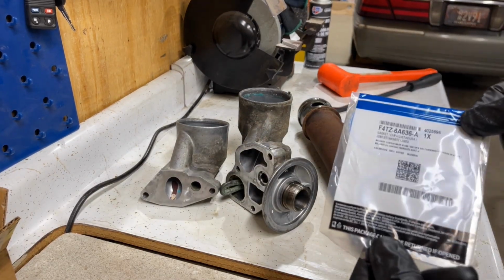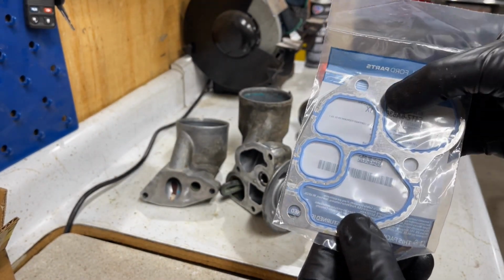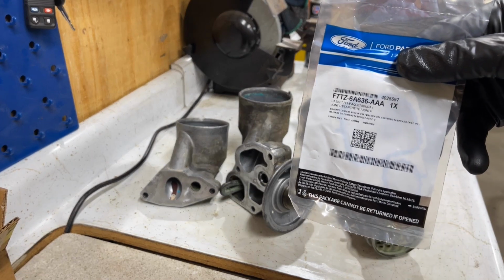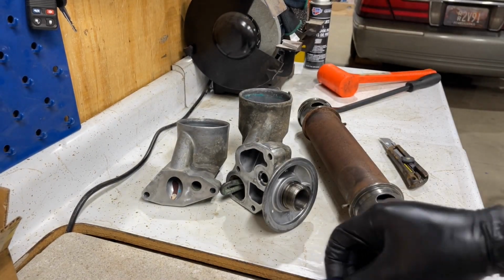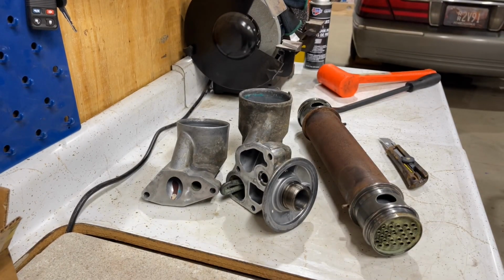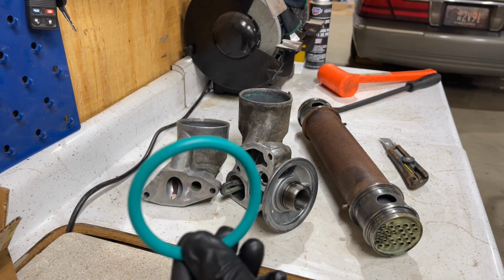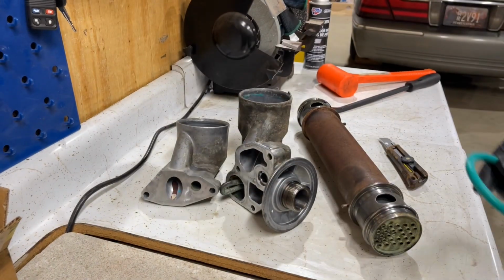So like I said, these are a metal gasket with a rubber type O-ring, both sides. So this is your block side, this is your timing cover side. And like I said, you can get these wherever you want. However, I get them from Diesel O-rings because you buy it as a set. Comes with everything you need. And then obviously these green ones, which you can see here, aren't as square as what I took out. See, they're nice and round.